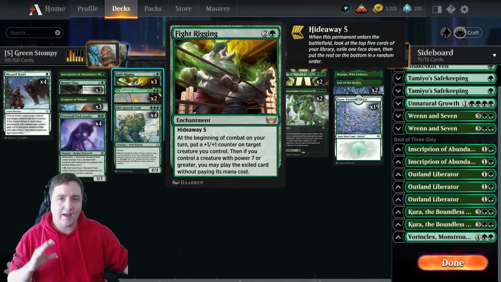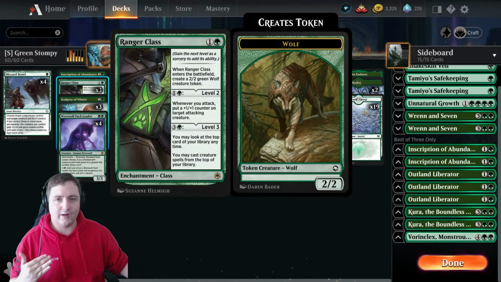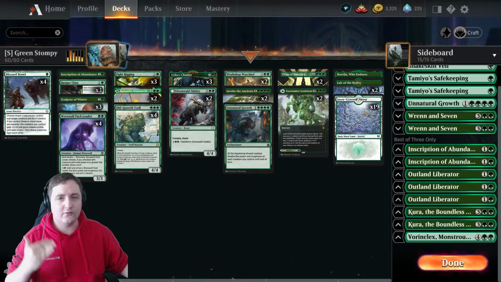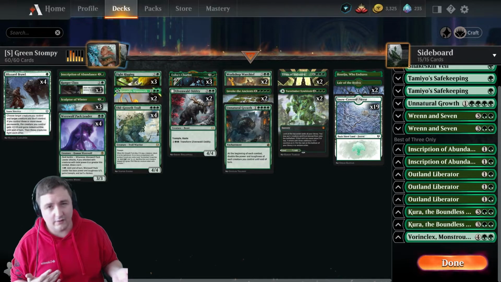And to help with that, it also puts a +1/+1 counter on target creature at the beginning of combat. Super awesome. And it synergizes with the ability of the Ranger class at level 2, which is when we attack, we get to put a +1/+1 counter on target creature. So combine these two together, you're looking at two +1/+1 counters per turn. Gaining that 7 power is going to take no time at all. And maybe you'll just pull off a Titan of Industry under a Fight Rigging. Just pretty sweet, not going to lie.